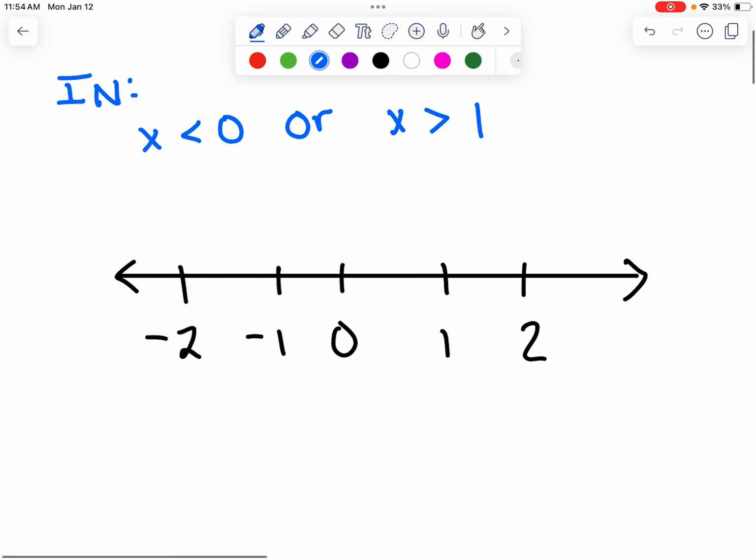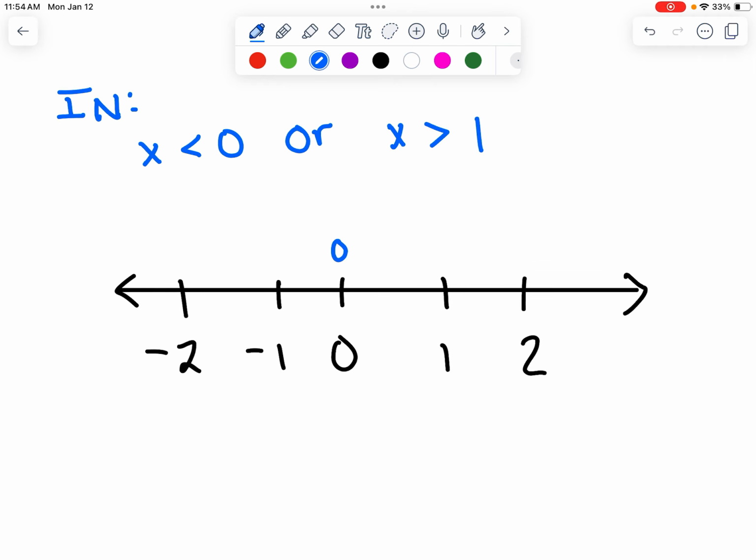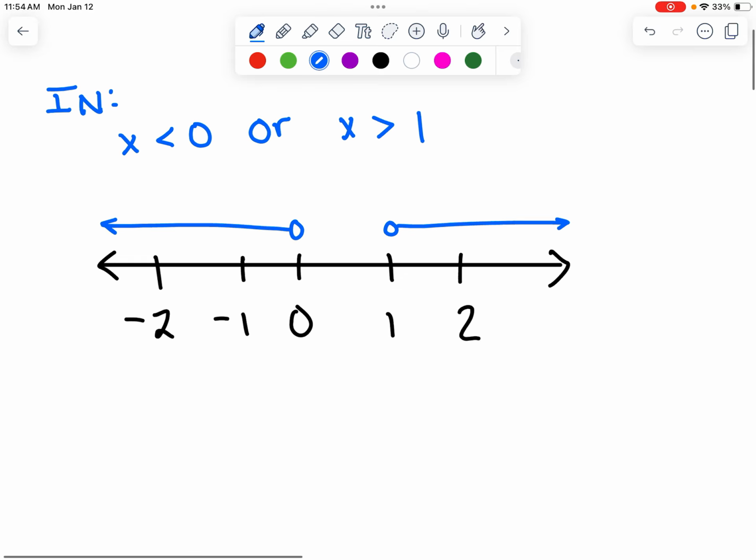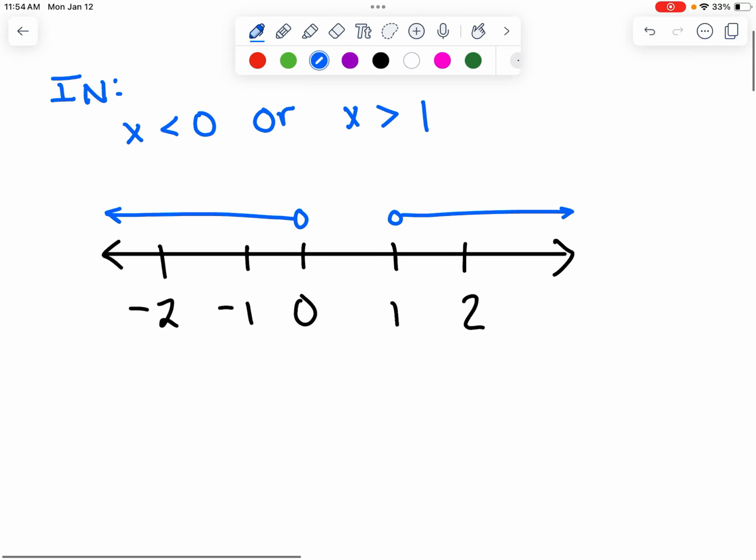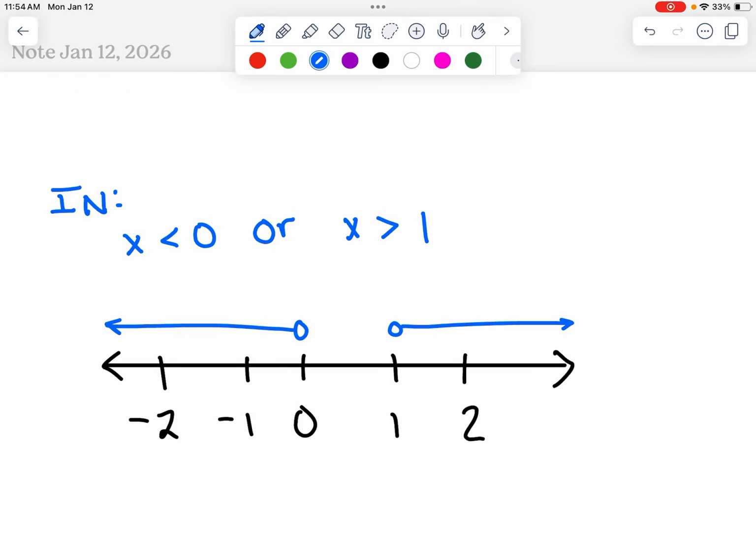So for me, I really like to see the graph. So this is an open circle pointing to the left, open circle pointing to the right, where either or graph exists. So to do this, instead of set builder, let's do interval notation first. I guess that's hard because that's inequality. This is written as an inequality. I'm so sorry. Inequality. There we go.